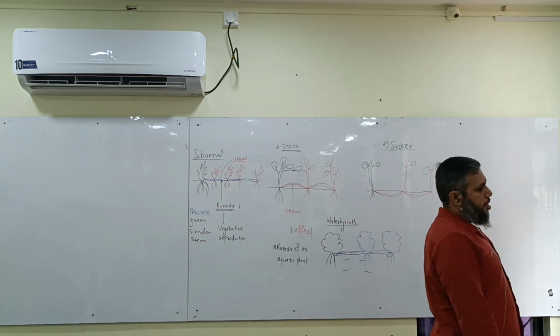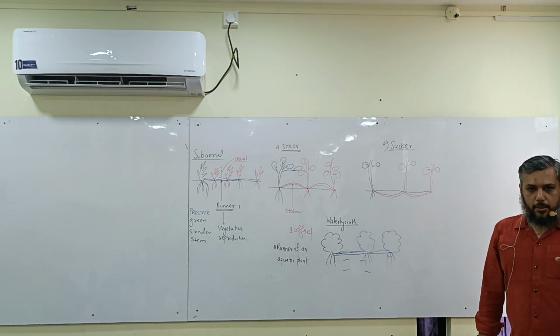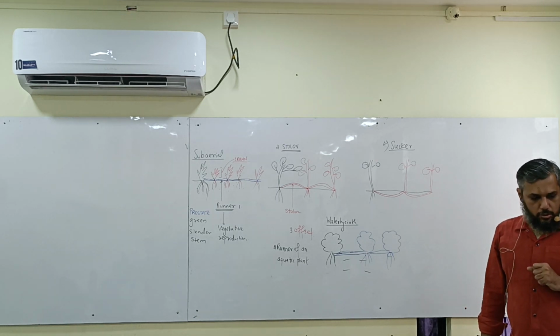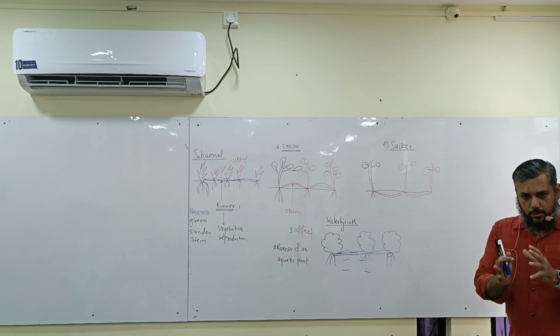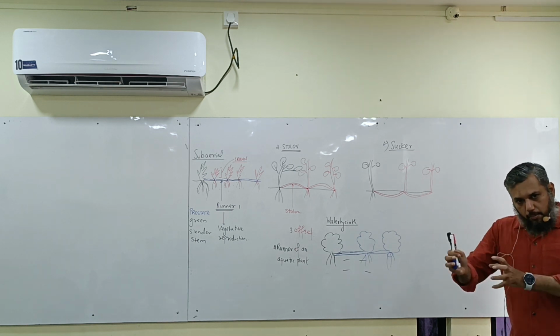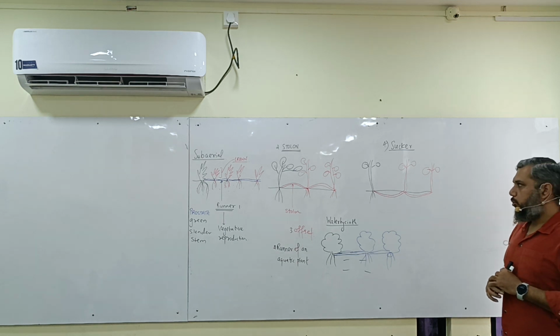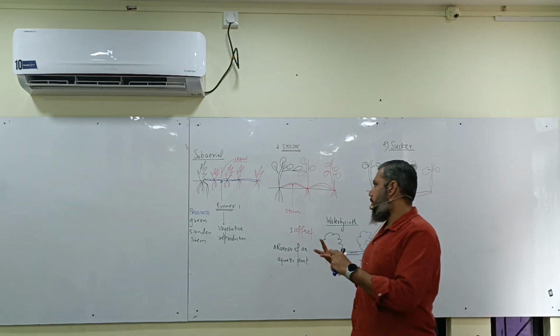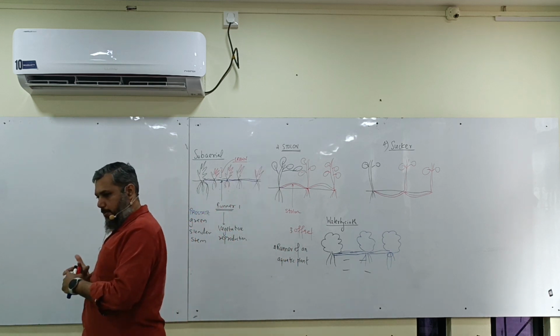Examples of sucker: we have written two examples. Which ones? Chrysanthemum and banana. Have you ever seen banana plantation? How do they do it? Has anybody experienced banana plantation? How is banana cultivated? These suckers, in our place, are called shoots. We break them off and then plant them to grow a new tree. I hope you got it? Yes. Okay. So the sub-aerial modifications are runner, stolon, offset and sucker.